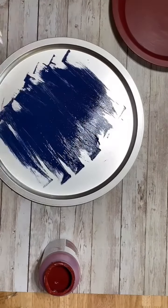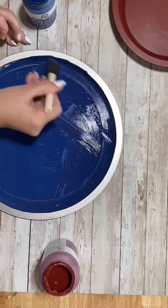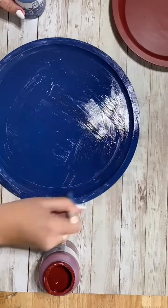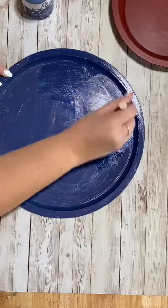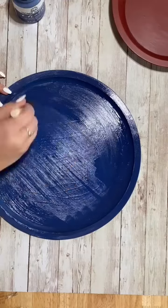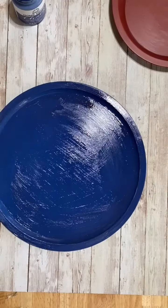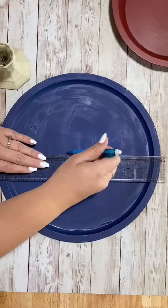So I did the top tier, which is the pie pan. That was our red color. And then this is our blue. It's turning out so cool. Again, just dry it and then paint multiple coats on there so that you don't see all of the paintbrush strokes and everything. I always use the super cheap throwaway foam brushes when I'm doing little crafting projects, just because it makes it easier. But you could use a regular brush too, however you like.